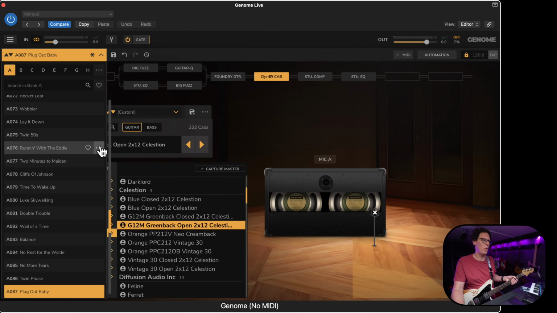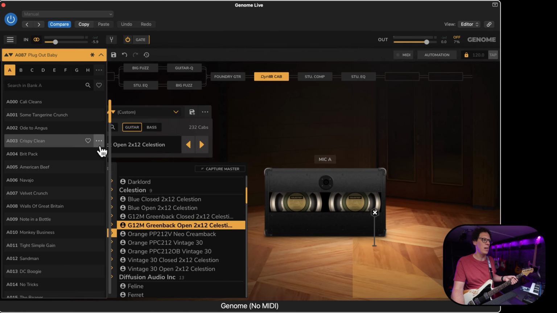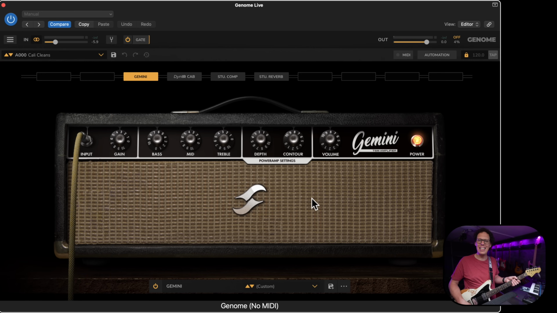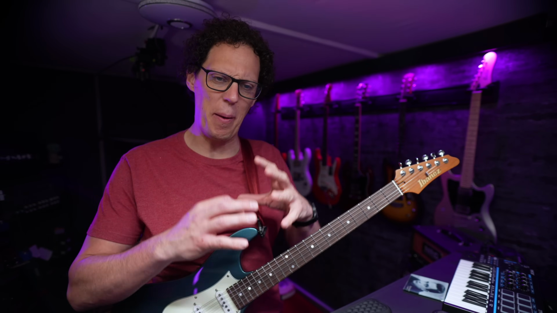Right, let's check out a clean preset somewhere. Let's go all the way back to that first preset that I managed to skip over, which is called Cali Cleans. One of my favorite things about two-note stuff is the reverbs they have. They're big, or they can be big, but they're not too ambient, so they don't last too long, and they still sound kind of real. So it's just beautiful.